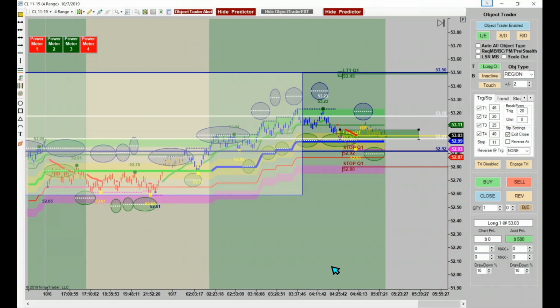How many of you get afraid when it just starts going sideways like that and you think, gosh, I'm just going to click the button and get out of it? Well, if it makes a higher low here, like if it takes out this little box, I'm going to tighten the daylights out of my stop, because then I'll have 2 on. Okay, let's see if it does it. If it turns this little puppy green, it's going to be taking out these little swings.